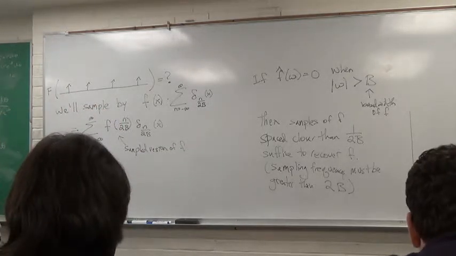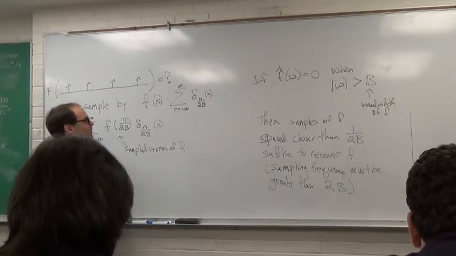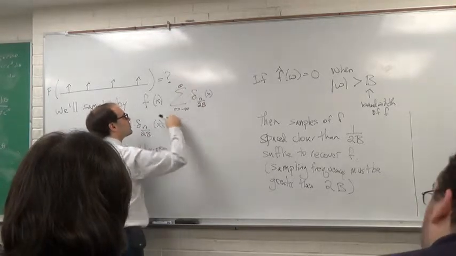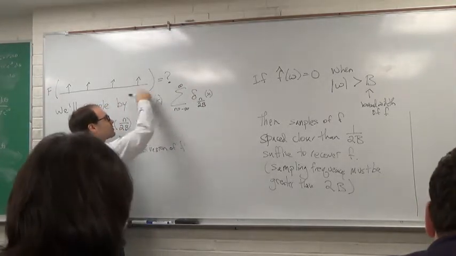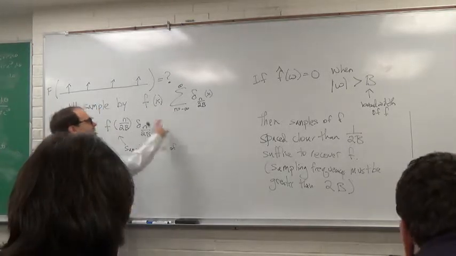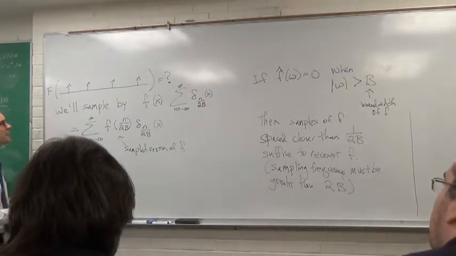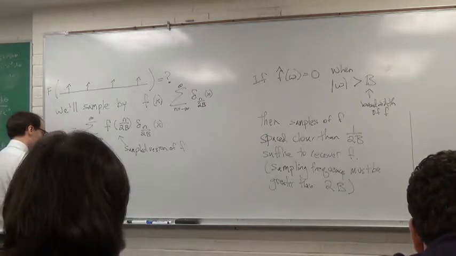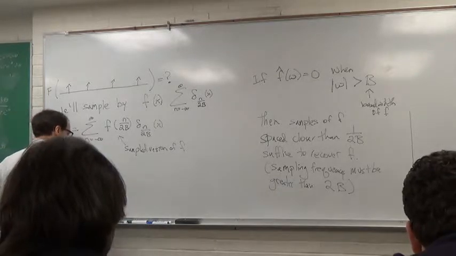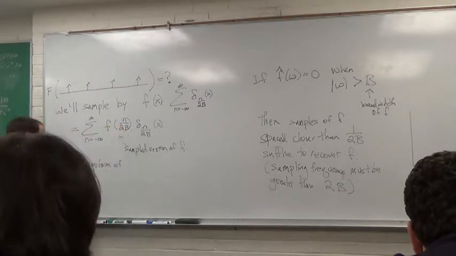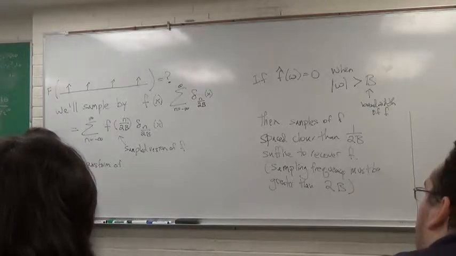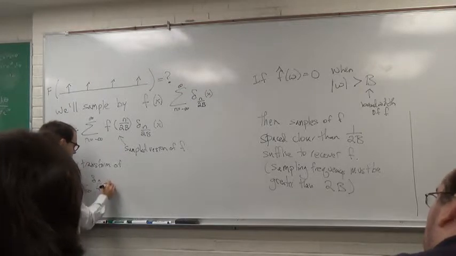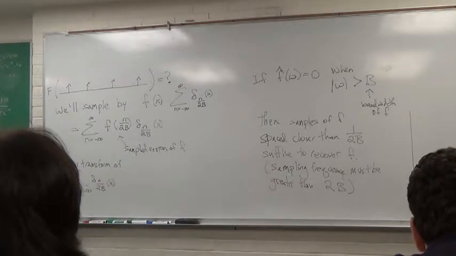So in order to do this, we'll want to do this in the frequency domain, and we'll see why the band limit is important. But look at this, we need to have the Fourier transform of this. Of course, we'll assume we've got the Fourier transform of f and that it is band limited. So we need to find the Fourier transform of this guy. Okay, that's not too bad. So let's find the Fourier transform of this train of impulses. Let's find that. Well, all right, here we go.